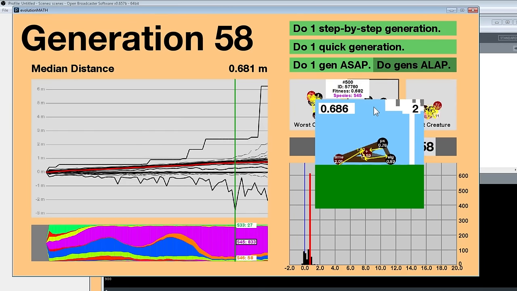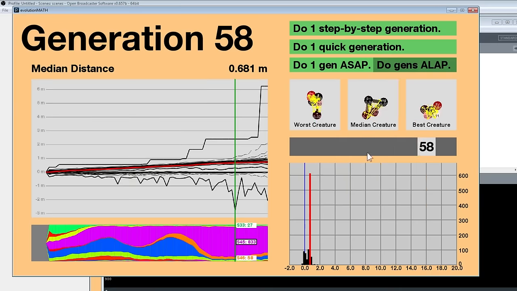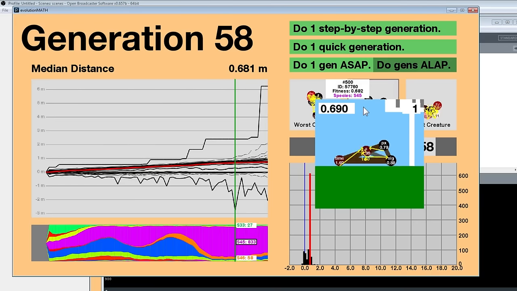Okay, so S45, despite not having the best creature, S45 has clearly taken over a lot of the population, with really rigid muscles here. Also, this is a very reliable way of just getting a meter of distance, but not anything further. This is like when you want to play it safe and don't want to go out with a bang, don't want to take a risk. This is what you do, okay?